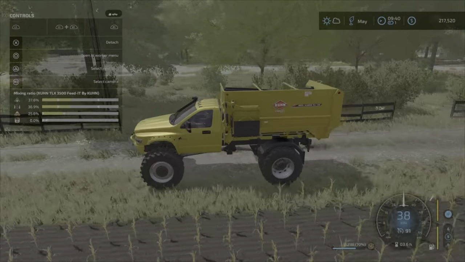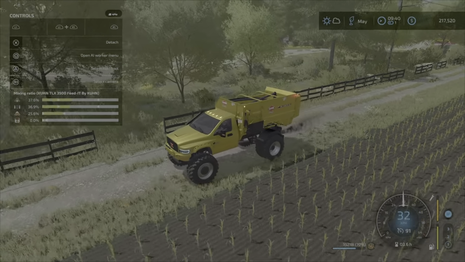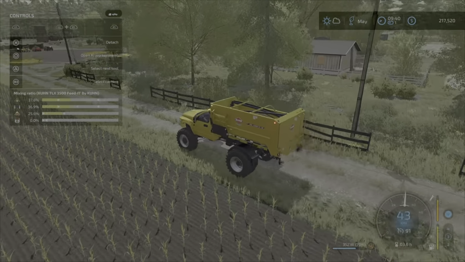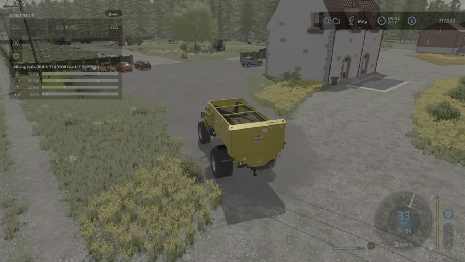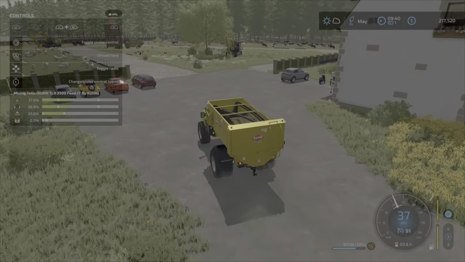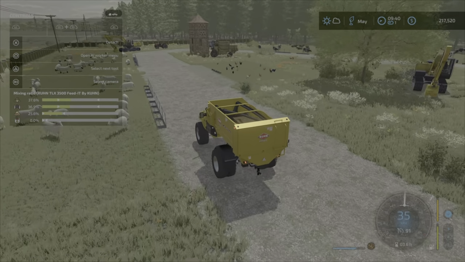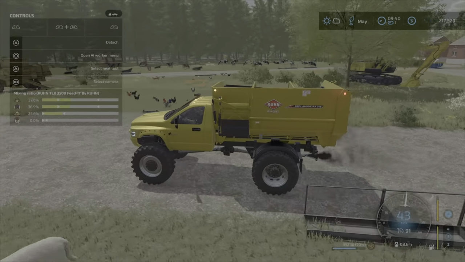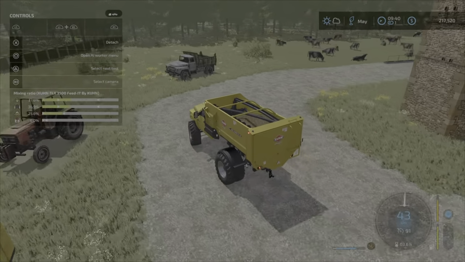You know what? I've said it before, you could run a complete farm with just TLX equipment. Let's see, do we have a tip side? No? Okay, seems to be a tip side on this side. Where are my cows? There we go.